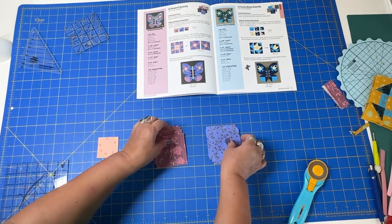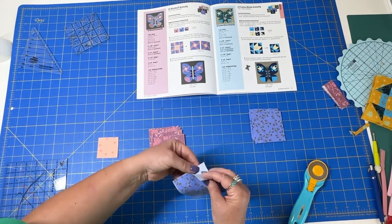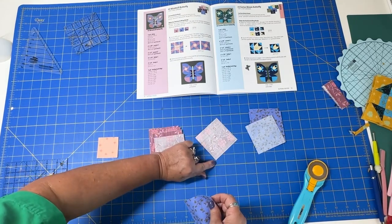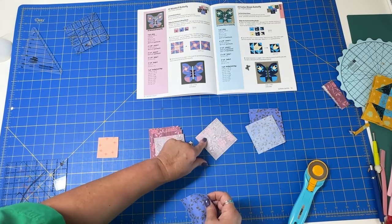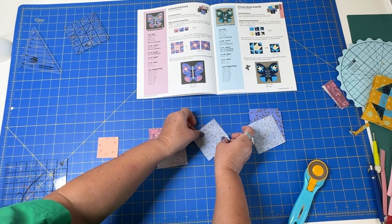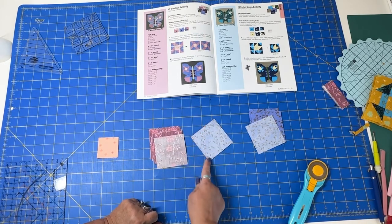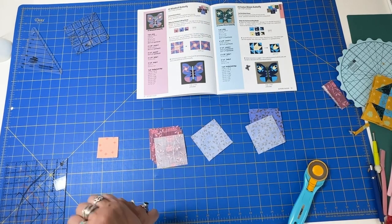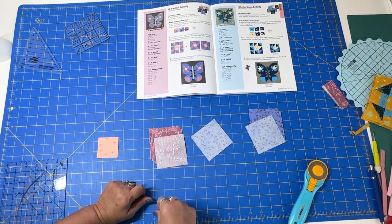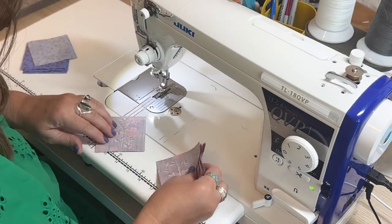So I'm going to do the diagonal tape method for sewing these. I'm not going to draw a diagonal line on the back. I could, and then I can sew a 1/4 inch on each side. But I can also go to my sewing machine, where I have a 1/4 inch mark, my diagonal seam tape, and I'll just keep the corner on the 1/4 inch mark, and I'll sew on each side of that. And this will really speed up the process. So I just try to be consistent, and I'm going to put the purple one on top.